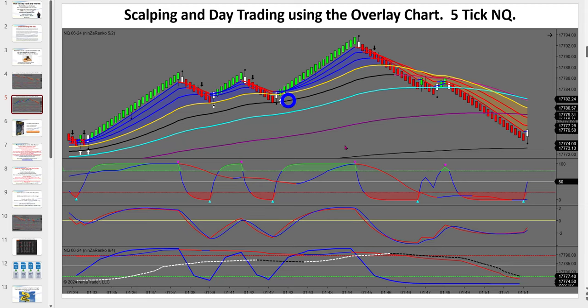I'd be trading a 5-tick NQ. Now let me say this before any experienced trader here says, oh, you can't trade that during the New York session. You're absolutely correct. You've got to dramatically increase the time frame. I love teaching traders how to trade the Globex session and the New York session, but when you're trading the New York session, you're going to be trading a much higher time frame. However, if you get home from work at 6 p.m. Eastern, we've now got what we call the Globex session, which opens. There's some fantastic trading opportunities right through to the next day.